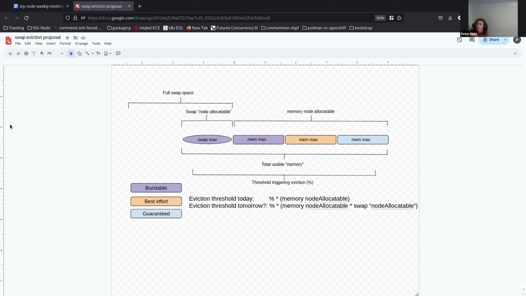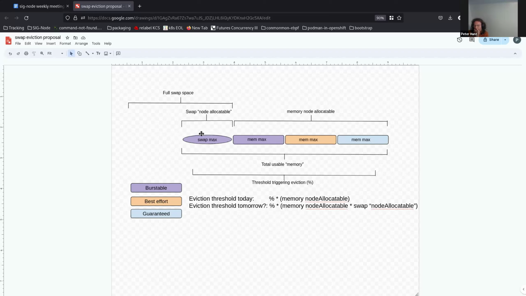Yeah, I think the lower the swappiness, the higher the likelihood that the kernel will have to step in and kill, because that basically sets the amount of swap, like a percentage of swap max, as the actual amount that's going to be used.